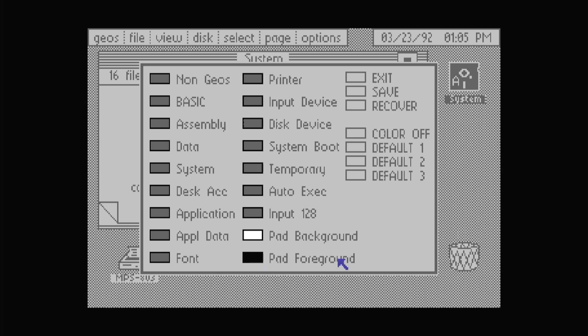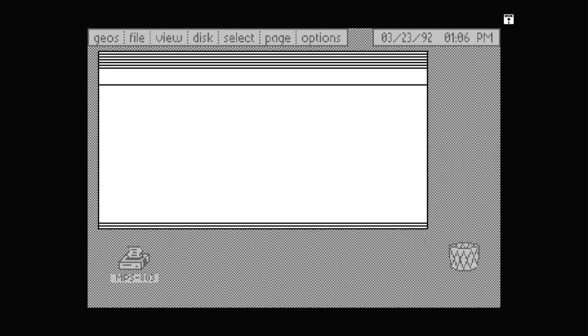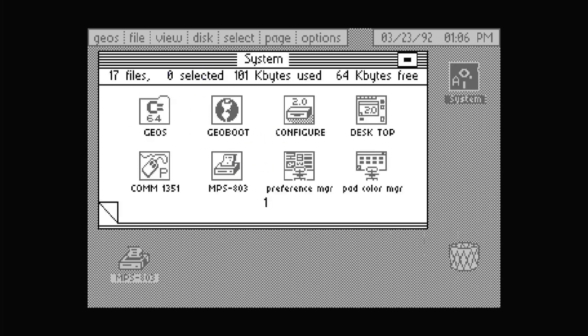So we can set colours, save, exit. There you go. You see, I've just adjusted the colours so it makes the window space a little bit more vibrant. So you can do custom setups and change the colour setup. All 16 colours of the C64 are available within this operating system environment.